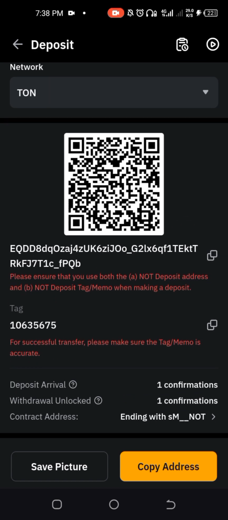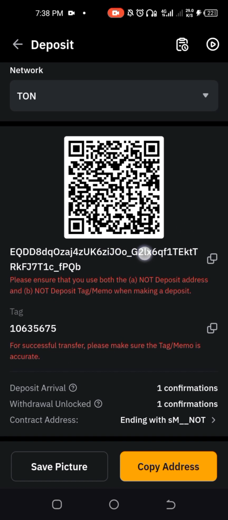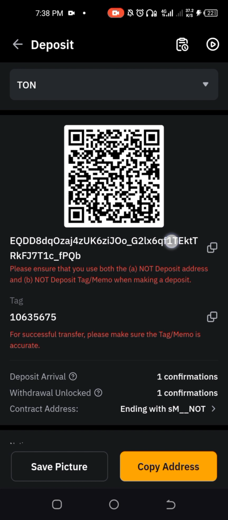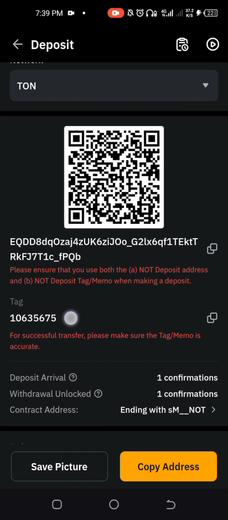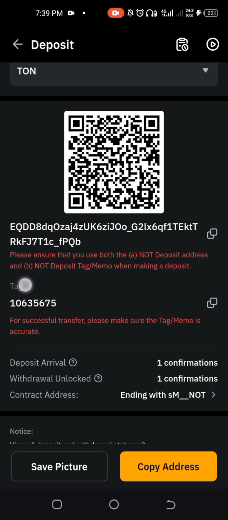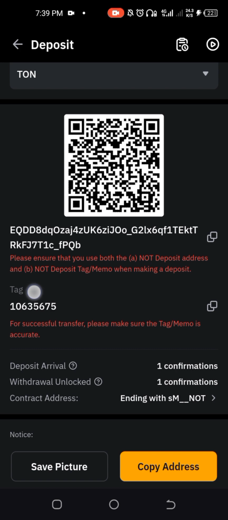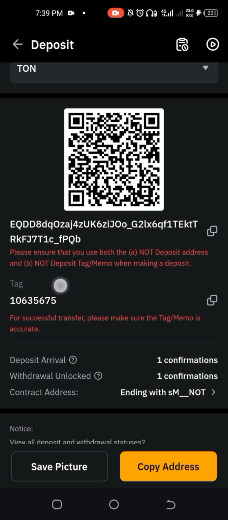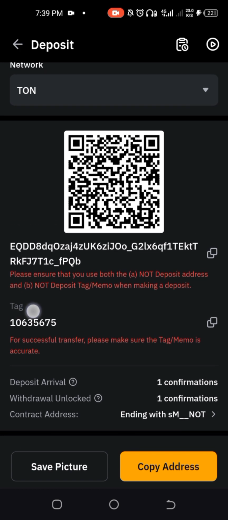All right, your exchange address, deposit address is the first one here, this long one, and then your memo is the number. All right, now for some exchanges, you're going to see here as address. Here you're going to see it written as memo, while for some other exchange you're going to see it written as what you call comment. It's still the same thing. All right, so I'm going to copy both of them now. Copy this and copy this also.